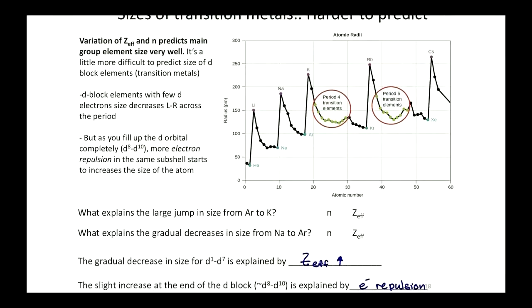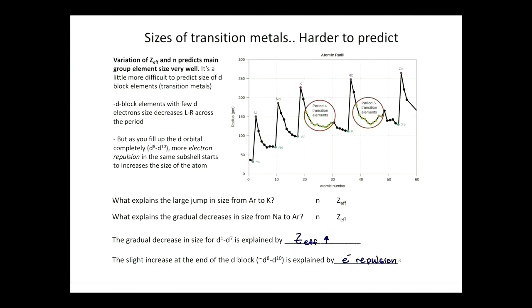Okay, so everyone's favorite. The examples I just gave are for what I call the main group elements, so the S and P block elements, where we have groups 1 through 8, easier to predict. As always, not as easy to predict are transition metals. So if we go across a period on the periodic table and look at the sizes of transition metals, let's just look at those 3D elements.